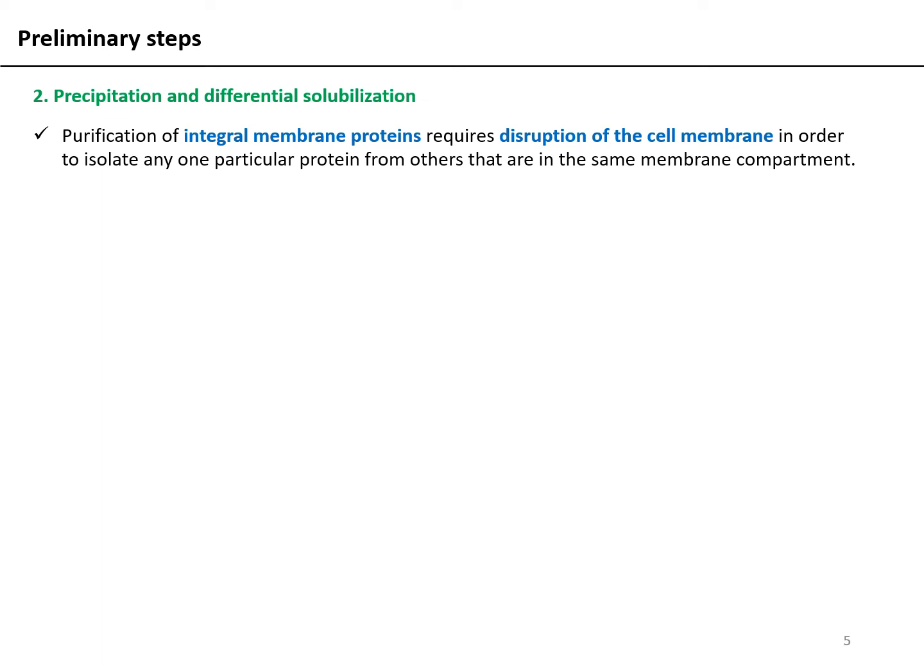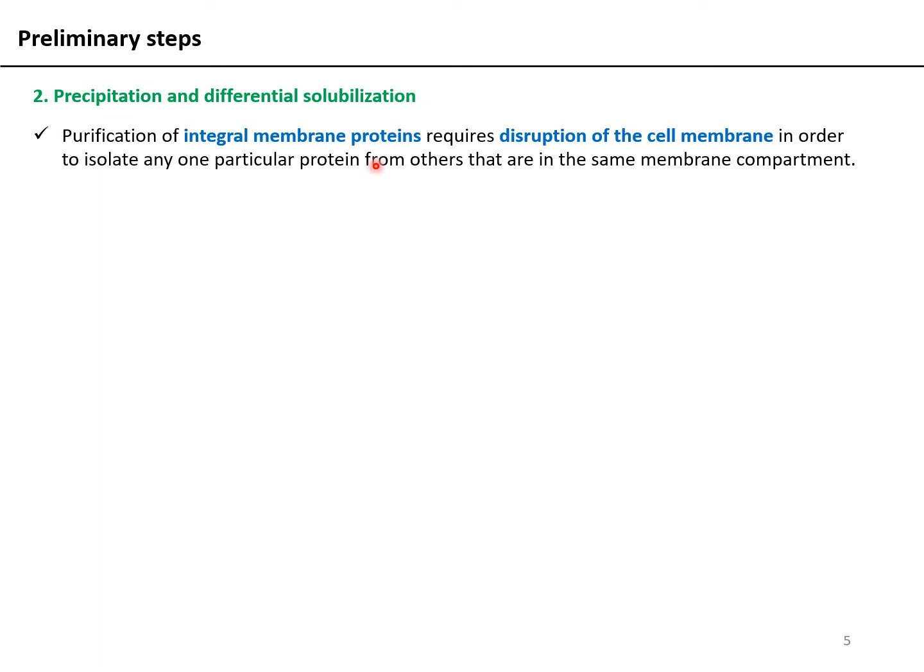So, purification of integral membrane proteins. We are done dealing with salting out. Next, we're going to move on to differential solubilization. So, purification of integral membrane proteins. What do I mean by integral membrane proteins? Proteins that are embedded within the cell membrane, that are a part of the cell membrane.